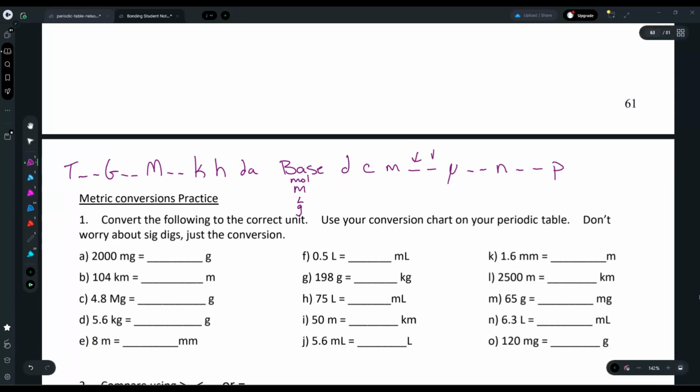And now these spaces in between some of these prefixes, they're just placeholders to help you count so that you can properly convert between metric units. Okay, so how I remember this entire metric conversion line is starting at the T. The girl's mother killed her dad, and then there's nothing for the base units. Death can make you not pretty. So a little bit morbid, I know, but I have remembered it ever since the first day that was taught to me, so it works pretty well.